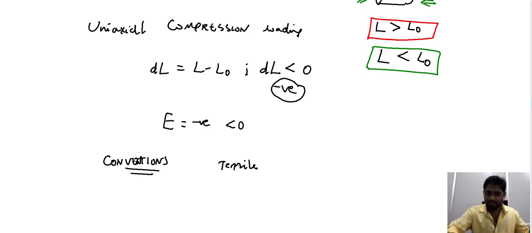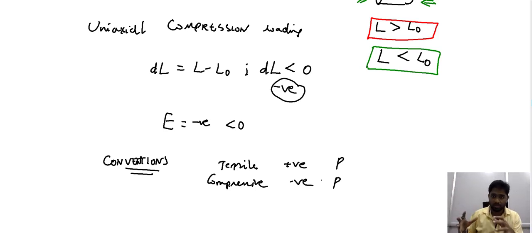So according to the conventions, particularly in the context of our loading conventions, the tensile load is always assumed to be positive, and the compressive load is always assumed to be negative. So whatever value you have, even though in the machine, while you are setting up your machine, you are imposing a load of certain newtons, when you are writing it down on a piece of paper, you need to include this negative sign for the compressive load. The tensile load is treated as positive because mechanical behavioral studies often begin with tensile loading, and compression is rather treated as a deviation from the conventional studies. We use the negative sign here. So the positive sign is assumed for the tensile loading, and for the compressive loading we assume a negative sign.